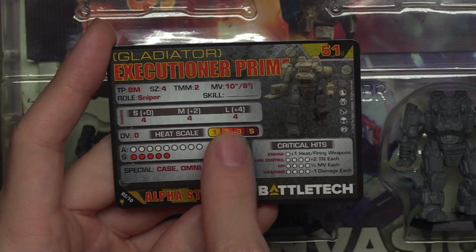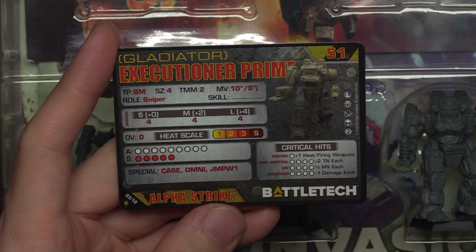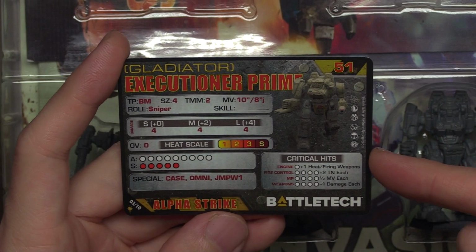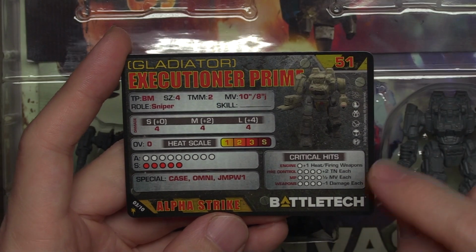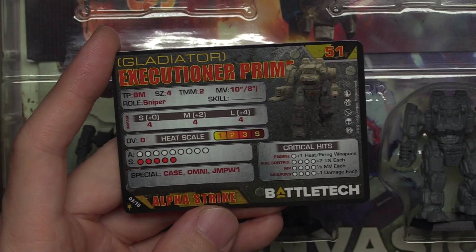4 damage across the board, which is pretty nice, but right down here makes him really simple because his special abilities are pretty tame. He's got CASE and OMNI. CASE basically means if he would take an ammo explosion critical effect, he doesn't explode, he just takes an extra damage. He's got something that encases his ammo, so he doesn't die if his munitions explode. OMNI just lets you know he's an Omni mech, and he can tote these little guys, points of elementals.